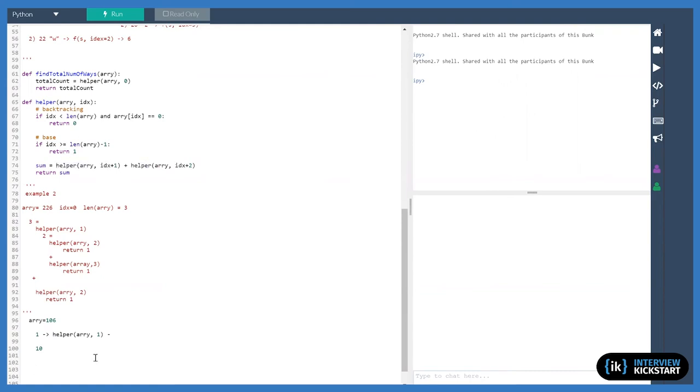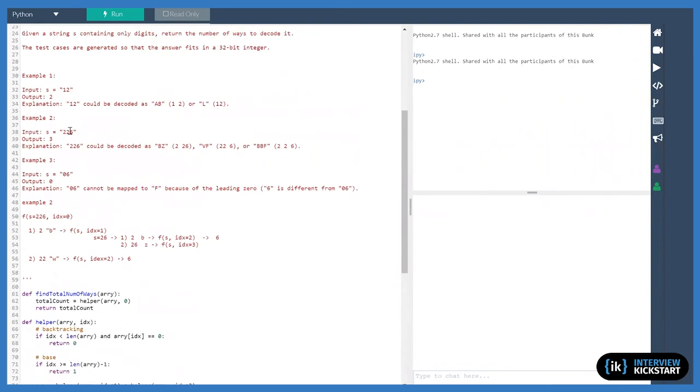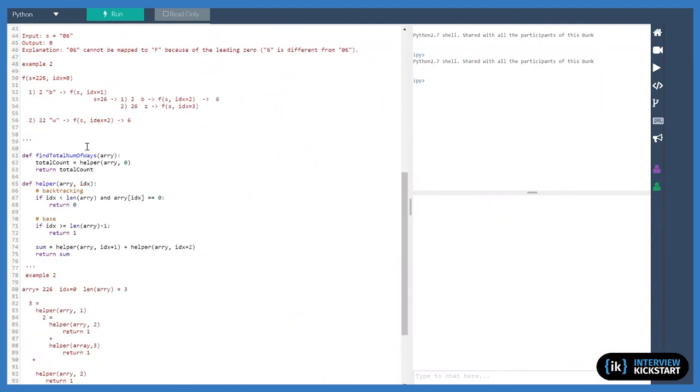So this looks like some of the subproblems we computed. For example, in 226, we may hit the same subproblem like 6 two times. What is the solution for that?